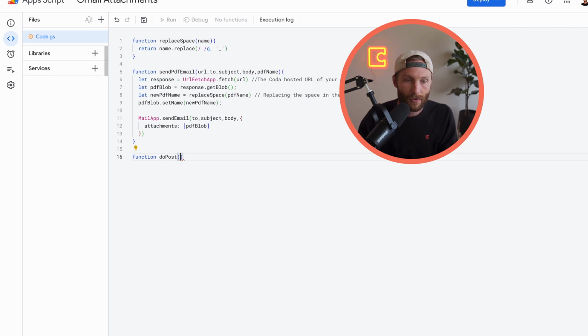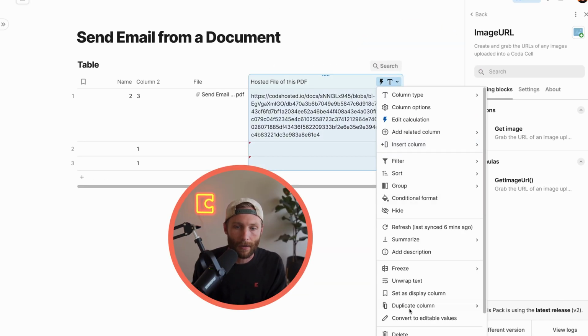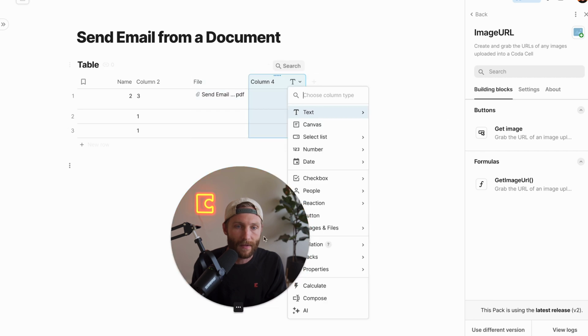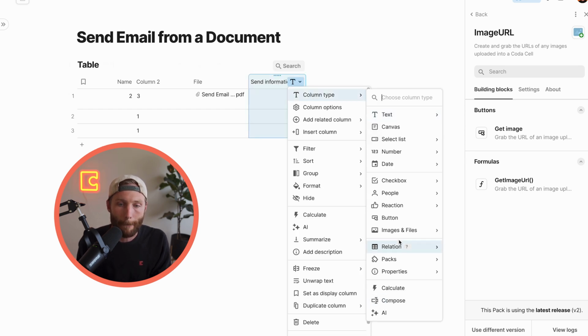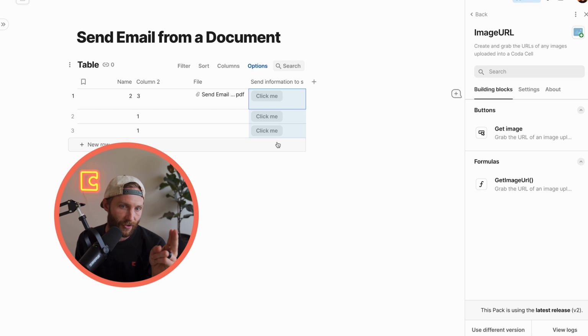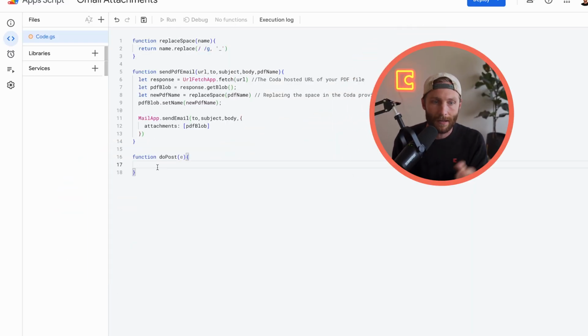And inside of two normal parentheses, we'll put the letter e, squiggly braces, and open. Now we have a function called doPost, e, and inside of it, this is what is actually going to be catching the information from Coda. So Coda, via a button, is going to send information to the script. So this button will send information to that script. How is it going to catch it specifically? Via this doPost. So let's look at this now.